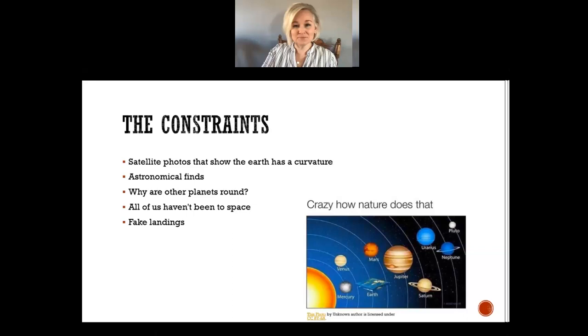All right. So I went with Lexi's constraints, and I added two more, but instead of them hindering the ways of flat earthers, I was trying to talk about the other side, or what could make us question our beliefs, or not ours, but people who believe the Earth is round. One constraint could be that the whole population hasn't been up in space, and we haven't seen in person that the Earth is round.